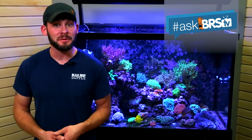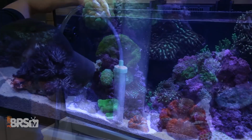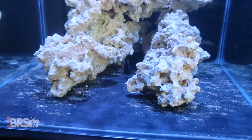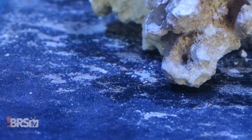Another main reason for going bare bottom, which is probably why it's my personal top choice for a stick heavy tank, is the amount of maintenance saved by not having to maintain the sand bed. With the bottom free of sand and my flow kicked up, I can easily keep the majority of waste and detritus suspended in the water column and out to the overflows for the filtration in the sump to remove. And the stuff that doesn't get worked down into the sump is conveniently piled up into spots that I can easily suck out during a water change.